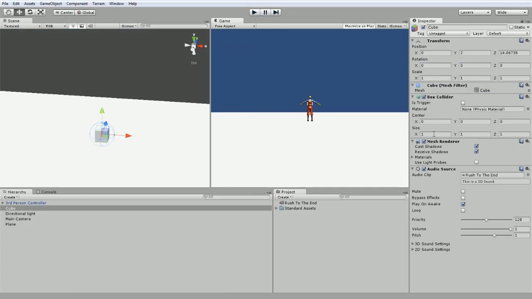Now, if I come back here, there's several parameters I can do to play with the audio source. I can just mute the audio, in which case it will play, it will progress through its audio timeline, but you won't actually hear anything. Obviously, just muting it like this would be kind of silly and pointless, but what you can do is you can mute the sound programmatically. Just mute it, and then when you unmute it, it'll continue wherever it had progressed to at that point. You'll have to check the documentation for absolutely everything in here. There's the few things that can come up, especially if you're playing lots of sound at once.